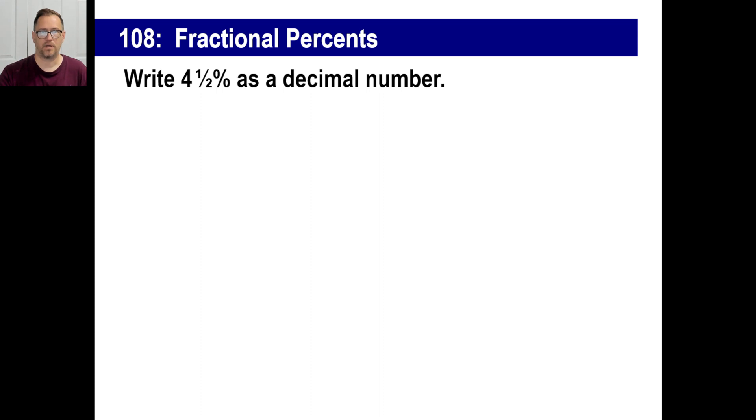What is 0.05% as a decimal number, okay? Don't get cute. Do the method, all right? We know the method is move it over to the left. But you go, oh, no, but it's already to the, I don't care. We already have a method. Use the method. The method goes, you, you, and there you go, okay? You stick zeros in there. So the answer is 0.0005. That is 5 ten thousandths, that's your answer. You don't have to mess with it. And that's it. You've got a method, use the method.